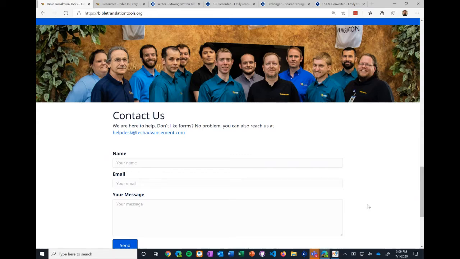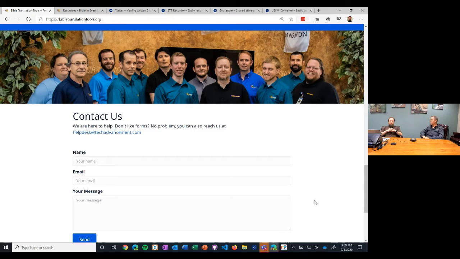And then we would include within that, within our own thinking, our friends at BTS and HTS, into that same sort of family of people who are available to help support Bible translation around the world. Those people are not pictured in these photos because some of them are concerned about travel and things like that. They've basically said, we don't really want to have our picture on a website that's too Bible translation-y, just because we don't want to run into problems entering countries where they might care about that sort of thing. So that's why the primary people shown in that picture are the ones that work here in Orlando at the home office.